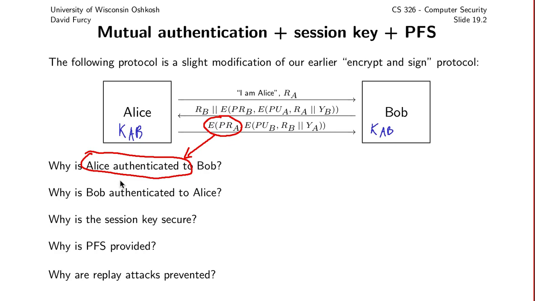Okay, so how about the second question? How is Bob authenticated to Alice? Well, this is kind of a symmetric question, but in the second message, Bob signed it using his private key. Since he's the only one supposed to know this private key, when Alice decrypts it using his public key, she will be able to eventually access her challenge, which she has sent to him earlier, and she will be able to guarantee that Bob is the one who sent her his response.